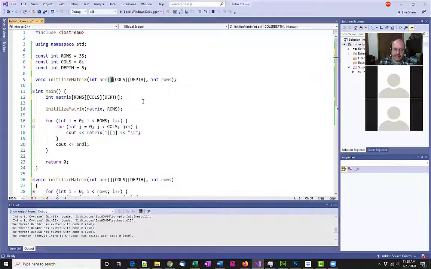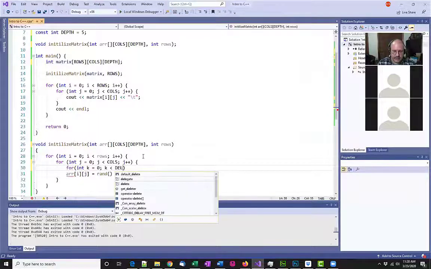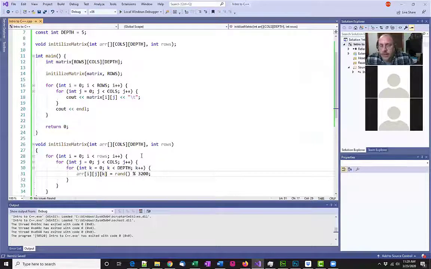If I were to go in and make additional changes so I can see that, what I need to do is I would need to add an additional inner loop, int k equals 0, k is less than depth, k plus plus, oops. I, j, and k, like that. That's literally the change you would make.